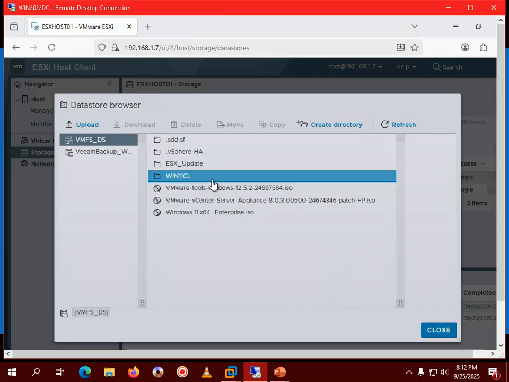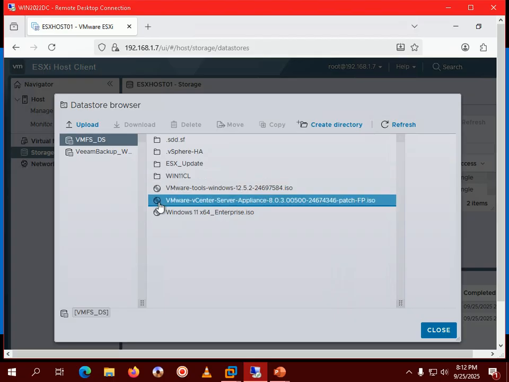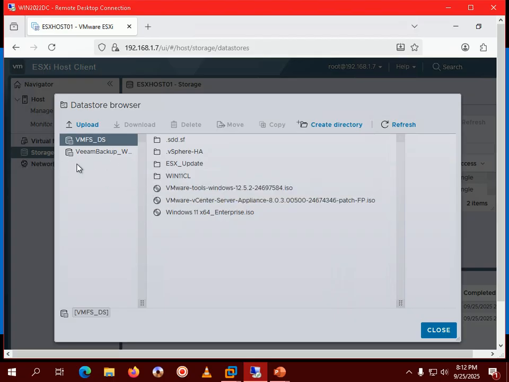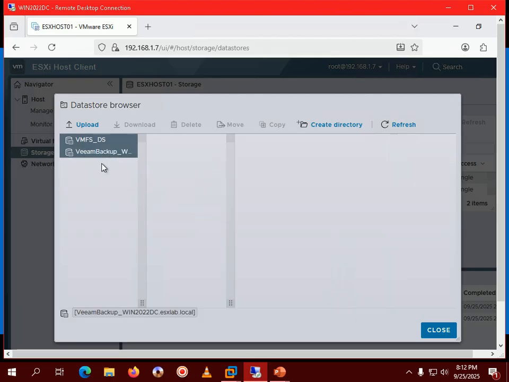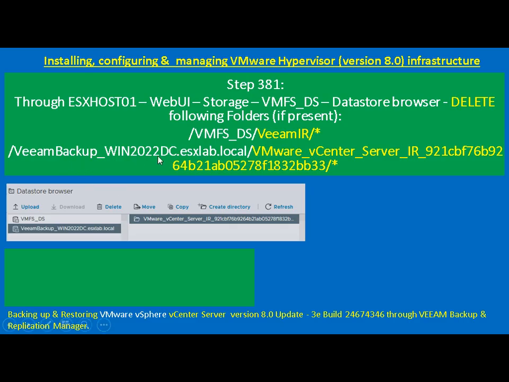Sometimes that folder remains, sometimes it disappears once that job is stopped. This is the second folder. It is showing Vim Backup Windows 2022 DC ESX Lab local, right? So this folder also we need to delete.